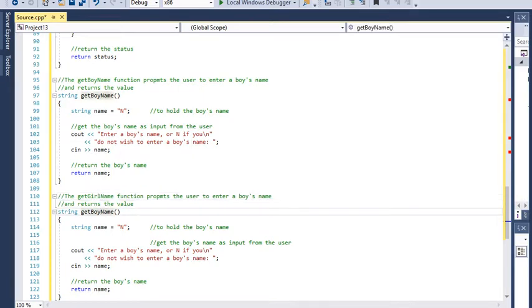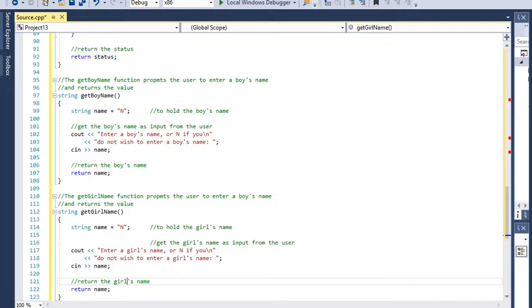So here I need to change this to girl name, and then n, we'll keep the whole thing but just change this, and then here, enter a girl's name. We'll leave it the same as if the user doesn't want to enter a girl's name, just skip it, so it only reads the one from the boys. So girl's name. All right, so we're done with this one.